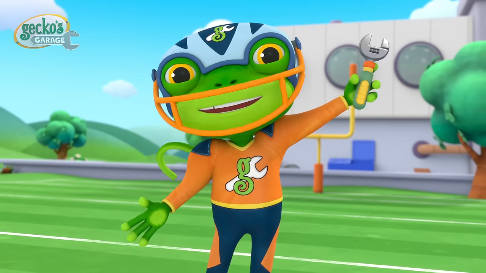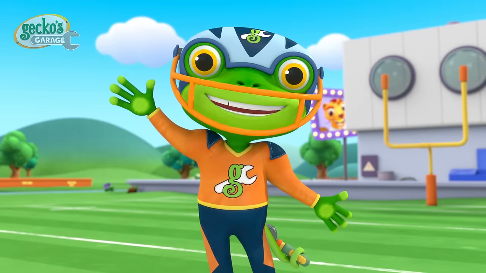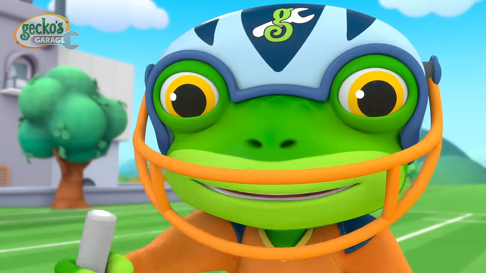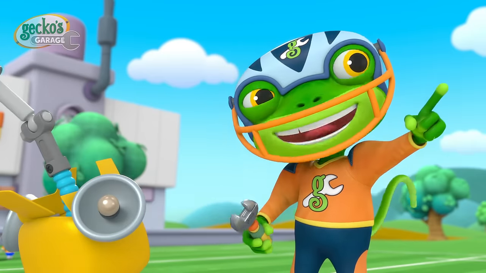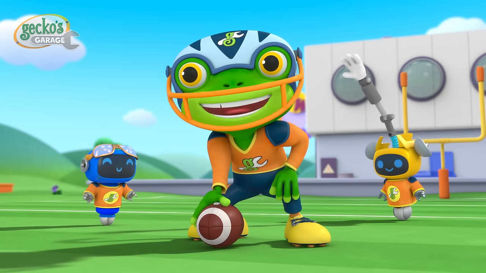Wrench! Gecko's garage, time to fix. Gecko's garage, let's fix this! We'll bolt in this hydraulic piston, like the one on Eric's arm. Now Yellow has the power to throw really far. Ready, Mix? Time for a touchdown!